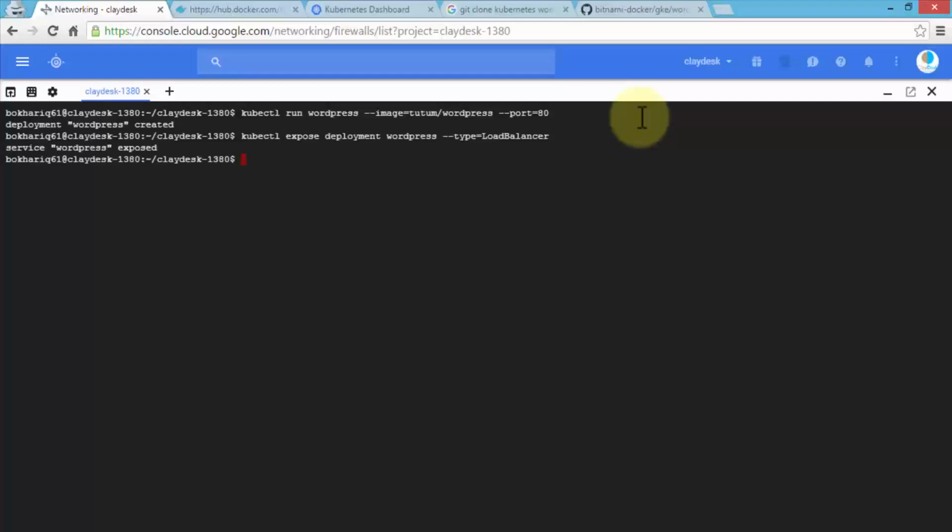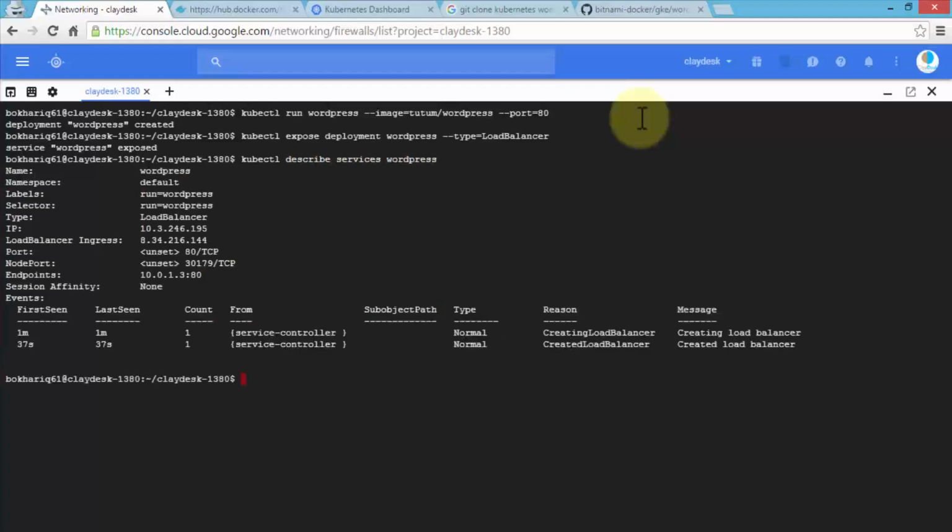I can also run the kubectl describe command just to see how things are moving. It's rather describe services, not expose. We did that already. So describe services wordpress, because it takes a little while for it to actually create this. Now I have a name called wordpress with the namespace as default.